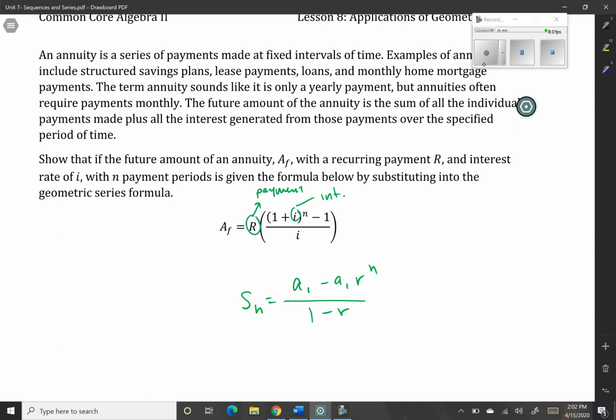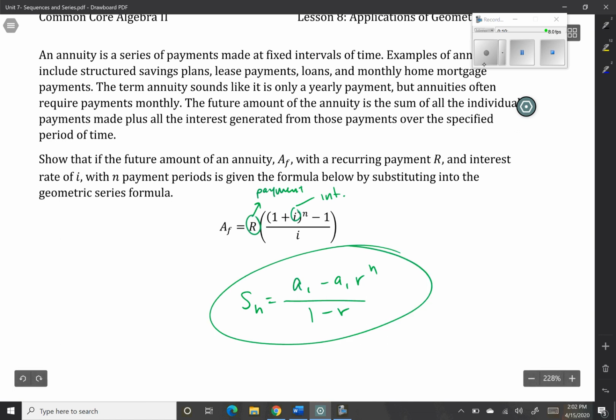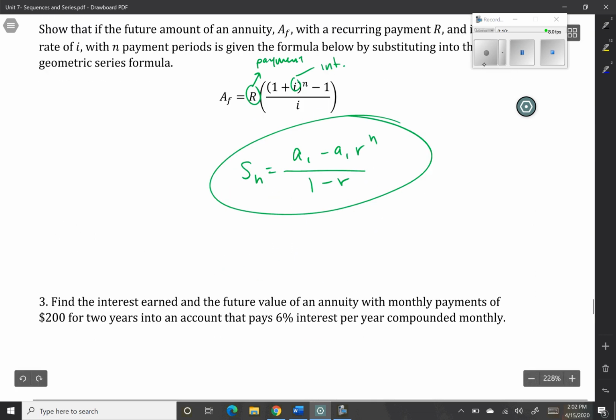Google how the series formula becomes the annuities formula. You can see all the algebra that goes along with combining and making that. But I'm going to still primarily just use this one because we're just getting used to it after one lesson. I want to make sure that we're okay using this formula. So let's take a look at another problem.